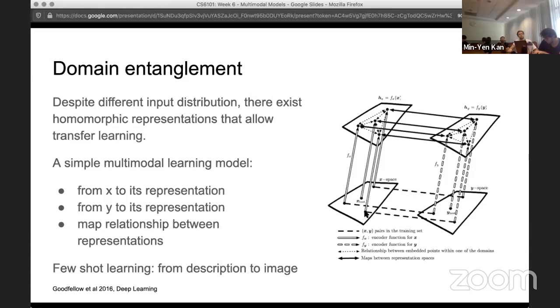So if I train the model with these 3 points here, and now I would like to draw an image of this description here. Let's say the description of a dog: an animal that has 4 legs and barks. I would then represent this text in this space. And because I know the relationship between all the other points in the space, I can query for an equivalent point in this space based on the distance, the triangulation, with the other points. And now I know how to decode this to the image space, and then I get the image of a dog.